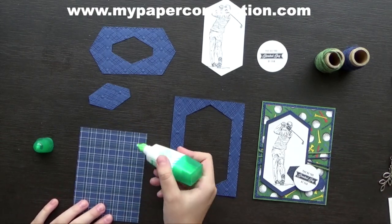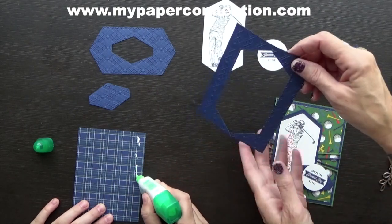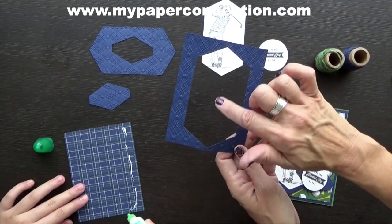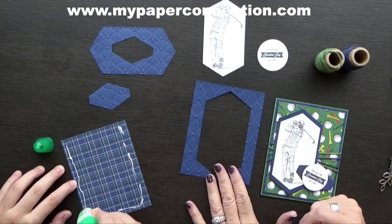And so Lainey, if you will, just go ahead and put glue around the edges. The reason she's going to do that is that you don't want to put glue on the centerpiece, because then you're going to end up getting glue all over your fingers.